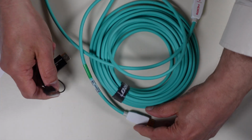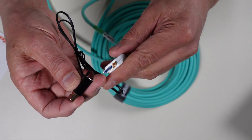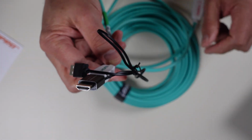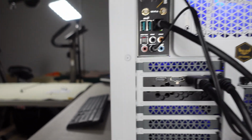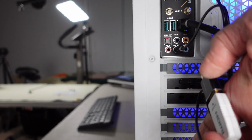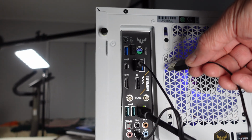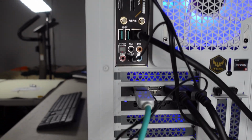But I'm going to hook it up to the source, in this case, my PC. So I'm going to take this little pass-through and connect it up like such. And then I'll be able to connect this little USB 2.0 up to the PC, and this end here will go to the monitor. So I will take this HDMI source and connect it up to one of the HDMI connectors I have on my video card right here, like that. And then I'll take the USB 2.0 and connect it. I don't have any USB 2.0s back here, but I've got a USB 3.0 and I'll connect it up to that. So now we should have power driving this.